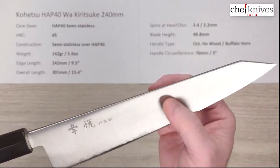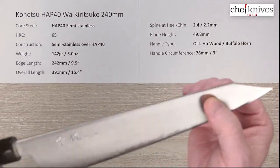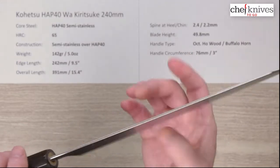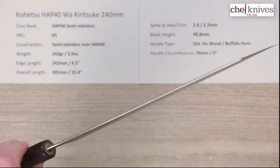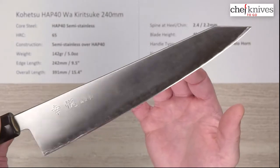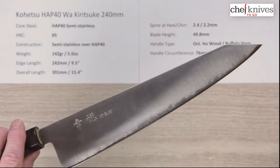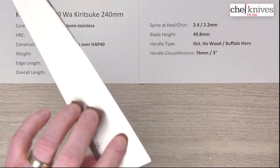The cladding will stain a little bit — it's kind of almost semi-stainless — and it's not too hard so it'll scratch a little bit as well. This is a knife that's going to show use, and that's what it's built for. The food release is really surprising on these — they've got enough thickness at the spine to give you a good convex kind of grind, so the food release was much better than you would expect on similar style knives. You can see with the light hitting it how that curve goes from the spine grind down to the edge.